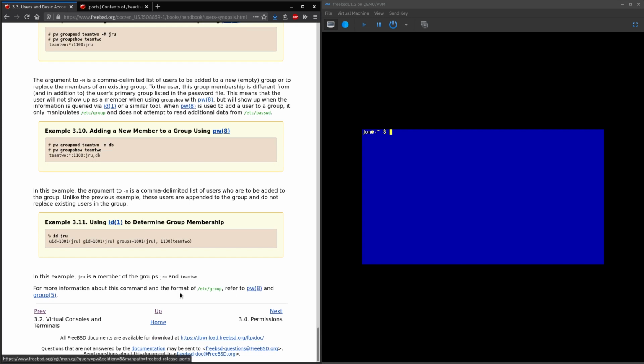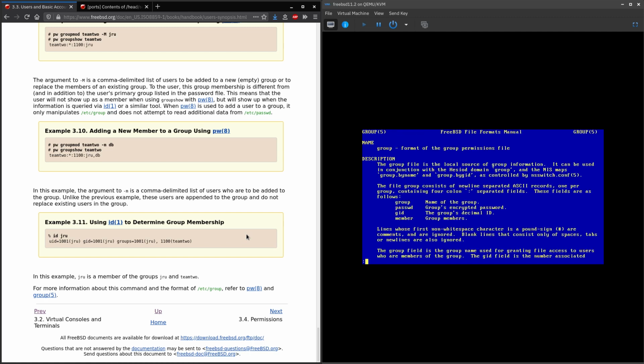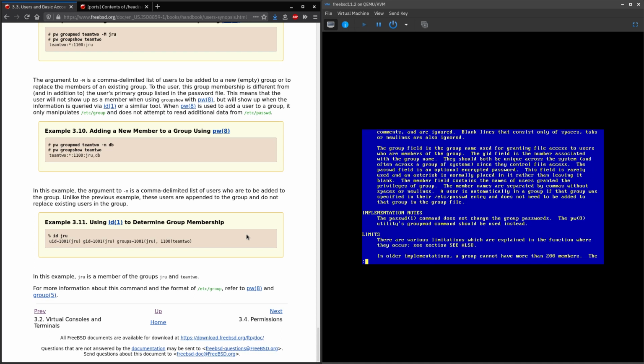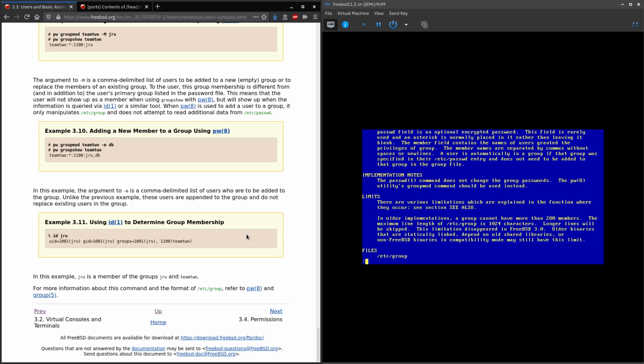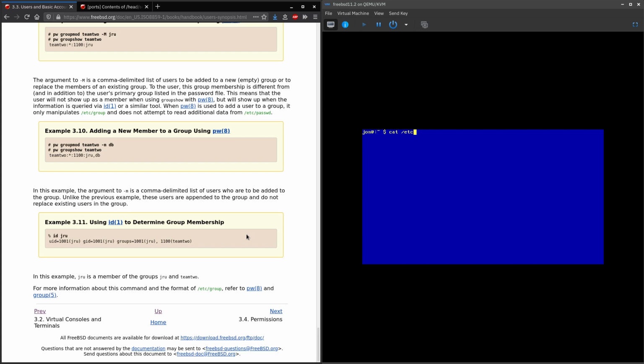The other thing is you can also look at group, singular. So let's do man group. This shows you what the group permission file looks like, which just gives a little more information. I guess two relevant files are /etc/group. This lists the groups and which users are in those groups. For example, the group John includes just the user John. I believe that's how it works. And you can see different groups have different users. Like the nobody group has just the nobody user, I'm assuming.